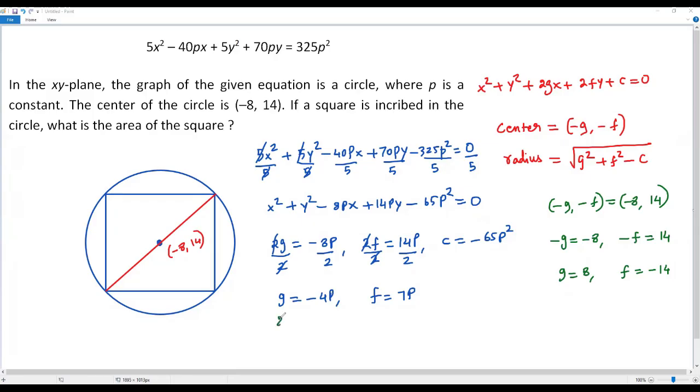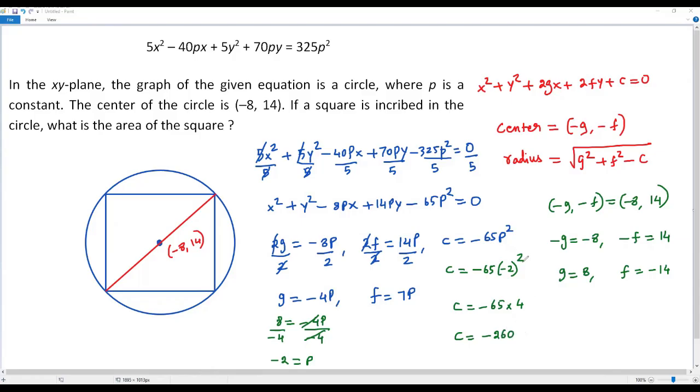Okay, now let me do it. That is 8 equals negative 4p. Let me divide both sides by negative 4. Then this negative 4 will cancel out. 8 divided by negative 4 is negative 2. On the right side we have p. Here I got the value of p, that is negative 2. We can plug in this value negative 2 for p over here. Then I'm getting c equals negative 65 times negative 2 the whole square. C equals negative 65 times, the evaluation of this one is 4. C equals negative 65 times 4, which is negative 260.